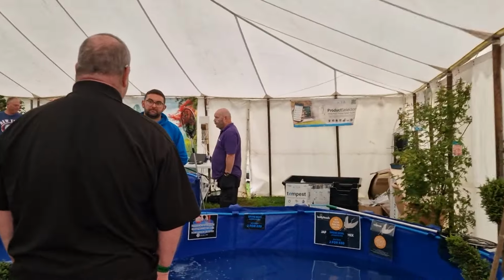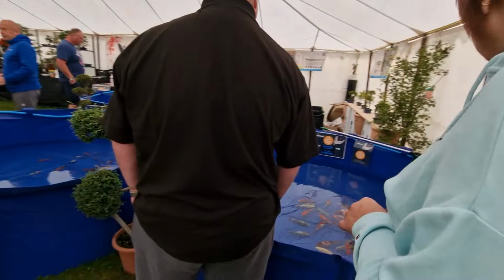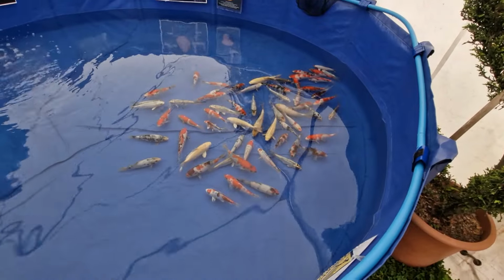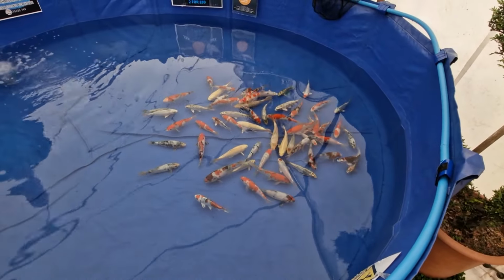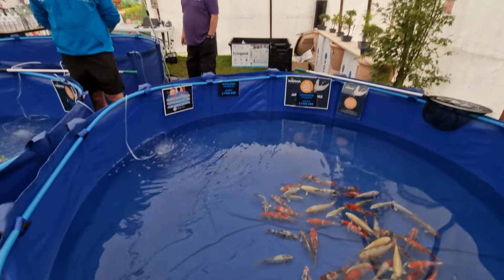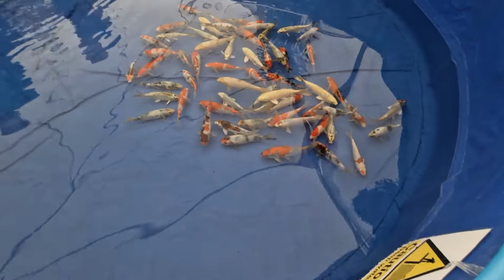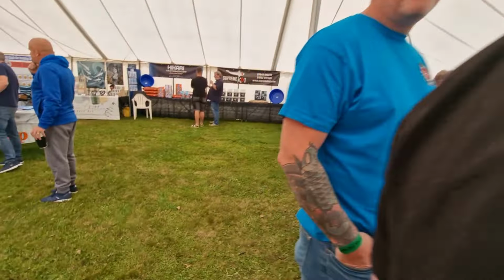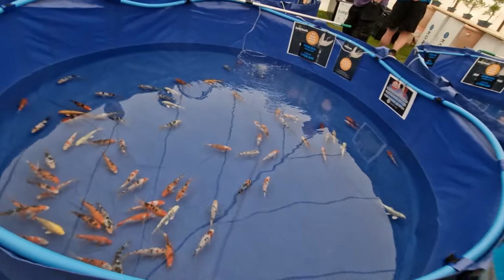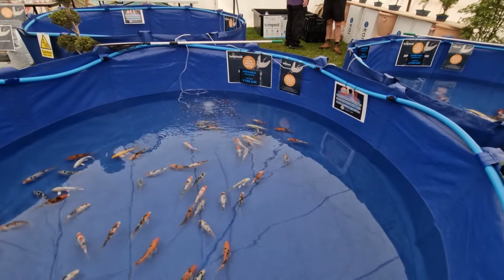So here we go, as we walk in. We've got Holly Bush obviously selling their stuff first. This is the Holly Bush stand. Let's be positive, what time are we shooting? 4 o'clock. So we've got show deals, Japanese koi, 50 each or 2 for 80. On the Japs, don't know who the breeders are, taking no breeders. There's Aiden. Yeah, I heard him on the phone yesterday, telling me about how he blew his van up.